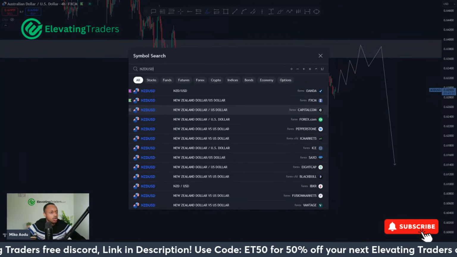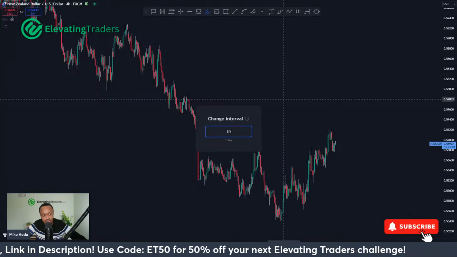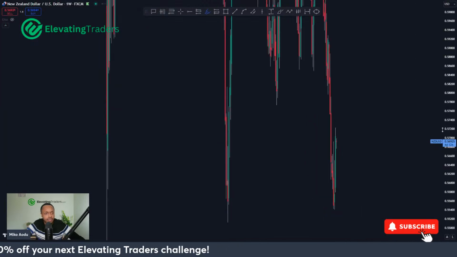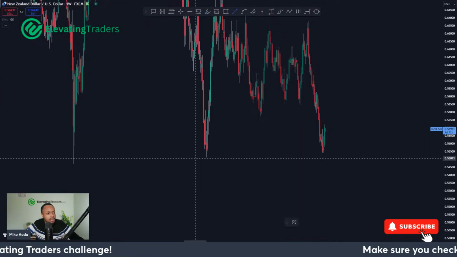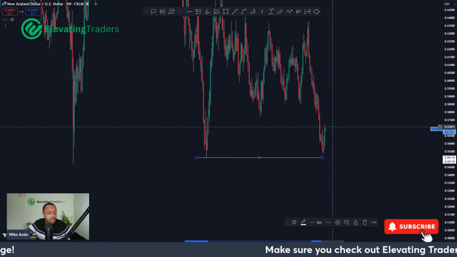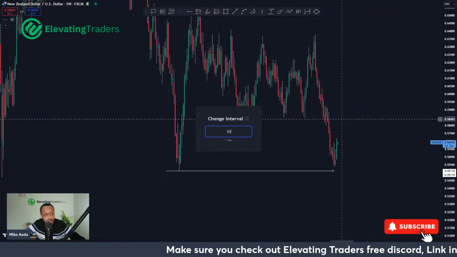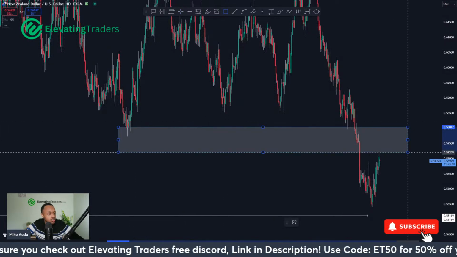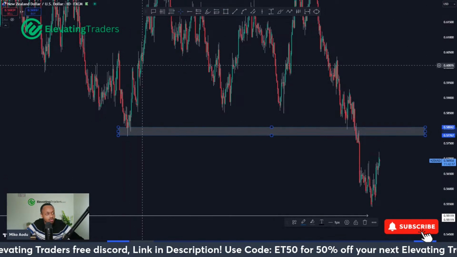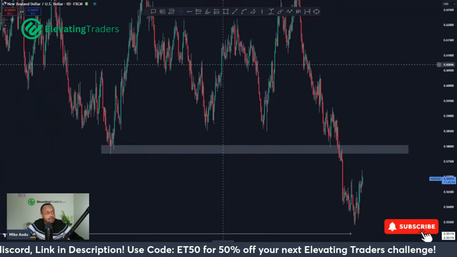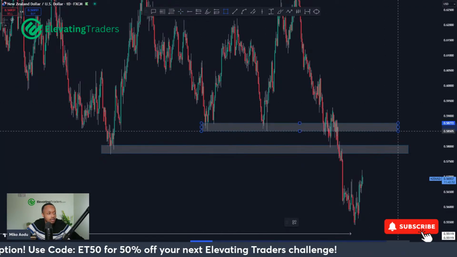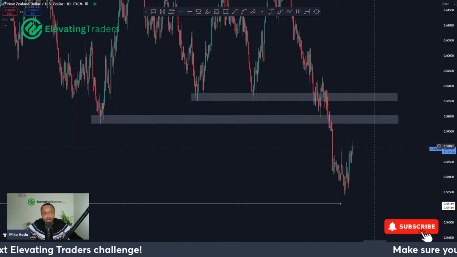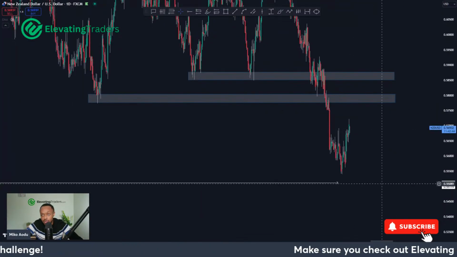In terms of New Zealand dollar, again, pretty much the same analysis as Aussie dollar, except this one hasn't quite broken through the low yet. We haven't quite done that yet with New Zealand dollar, but I do expect us to do it pretty soon. So hence, I still expect more downside. In terms of the areas I'm looking to short from, there's a couple really nice levels on the daily chart. You've got the swing low here, connecting this low, really strong bounce, looking for the retest as resistance. Or you've got the double bottom over here as well, which looks equally as good.